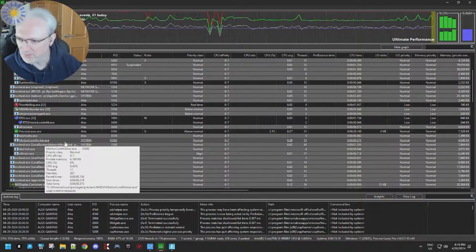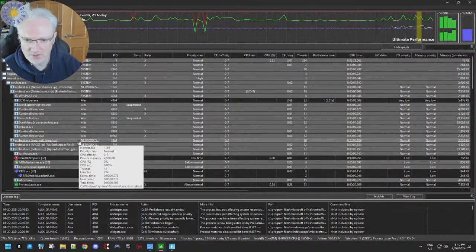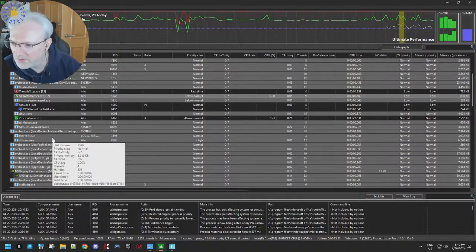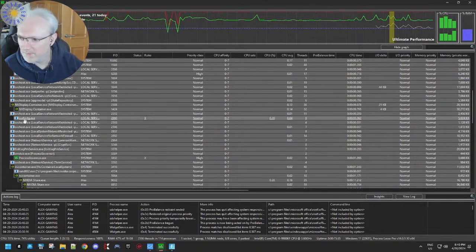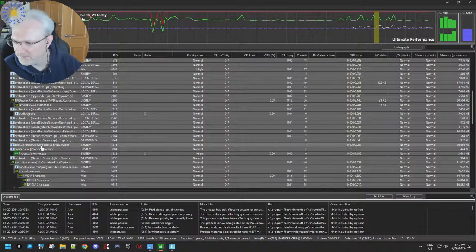What's that? That's a new one that's just popped up. A worker. It's not included, so we're going to include it. That's just another runtime broker there as well. An SDX helper. Some extra ones have just popped up while we're looking through the list. Audio, maybe we shouldn't be putting audio on. I don't know.